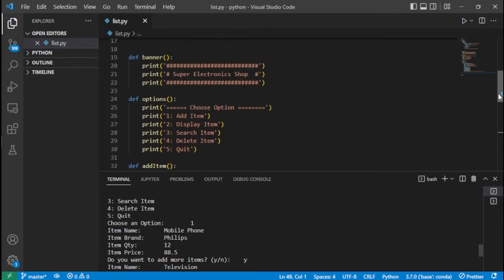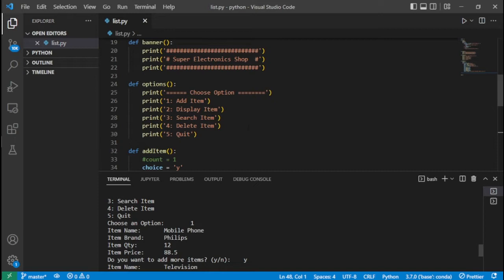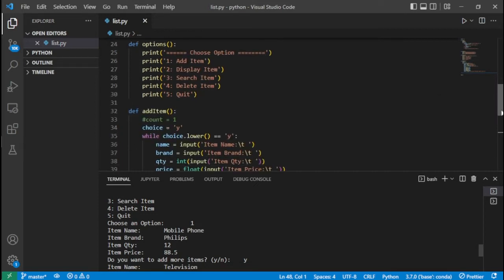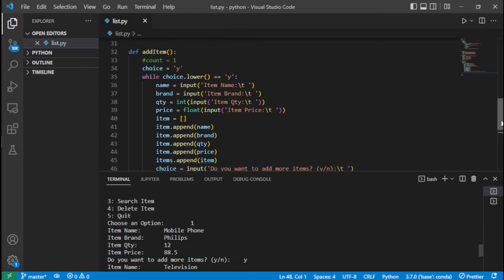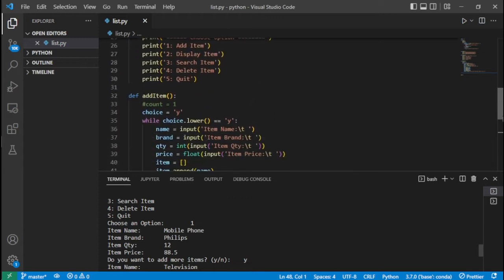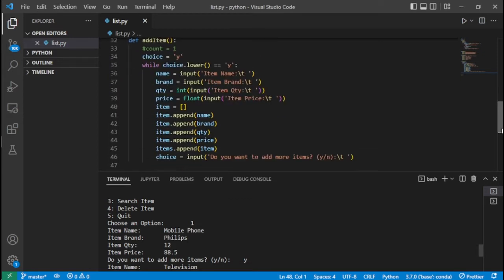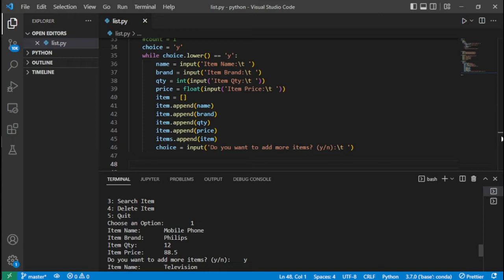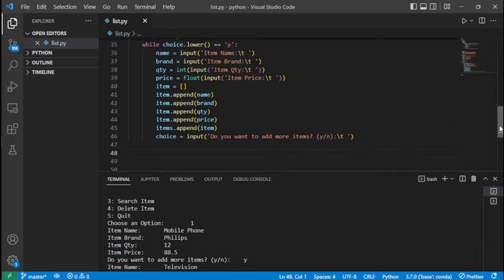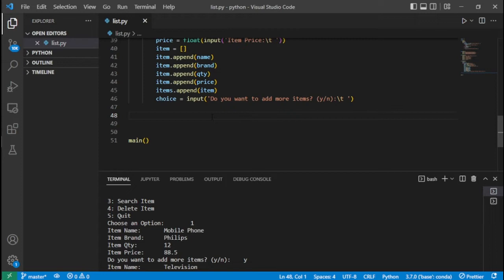It just does what the name suggests, which is option number 2 here. Once the user chooses option number 2, it's going to display all the items that are added to the application. That's all it does. So let's continue to build the function.